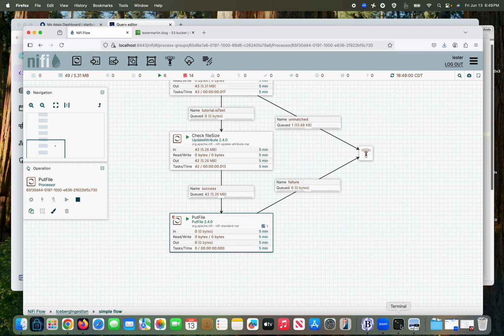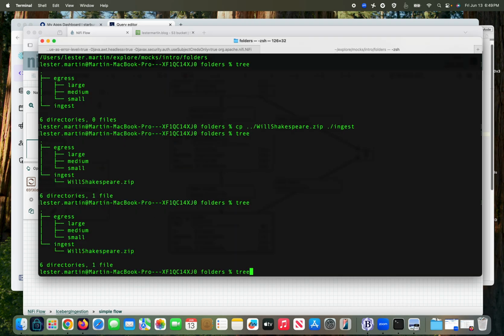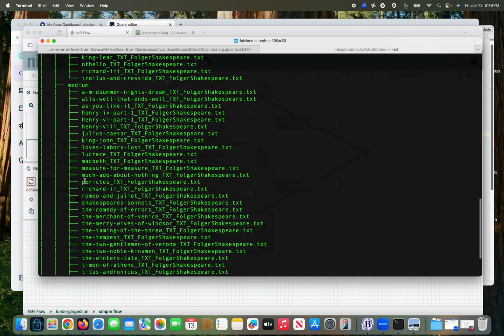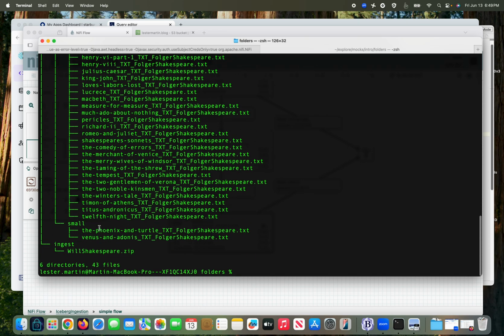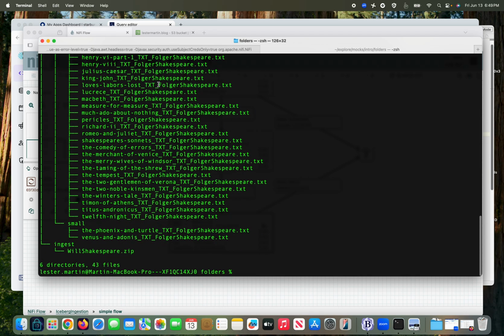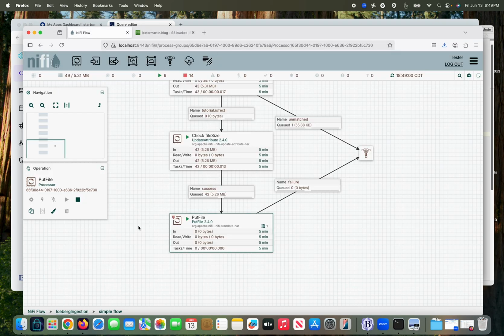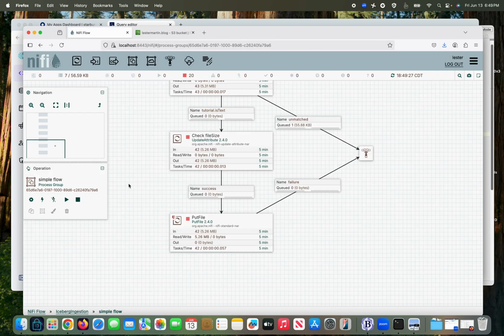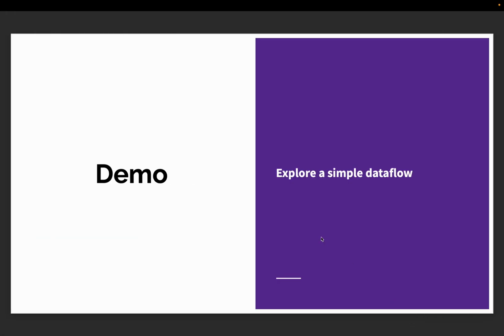And if we toggle back over here, we have a flow done. I'll do a quick tree one more time. There we go. We have a few larges, a lot of mediums, and a few small. We're not going to take the time to go look at those file sizes, but that's what it's doing. So super simple flow, nothing all that magical per se, but it gave us a deal there. I'm going to hit stop everything here just so that's out of the way. Take a look at my time, about 15 minutes in. Let's get a little further.